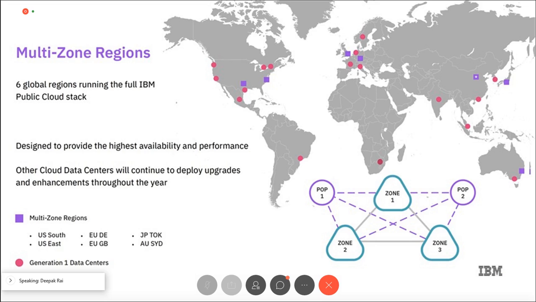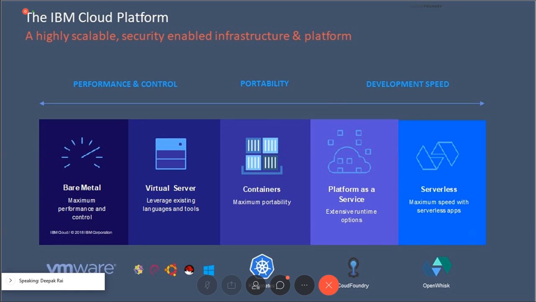This gives you high availability out of the box, and something like a near-DR option out of the box, without you doing much on top of it. When we talk about multi-zone, we always mean three data centers. It's not two. For us, multi-zone is always three. So we ensure that your applications hosted in multi-zone data centers get all the features and functionalities required from multi-zone data centers.